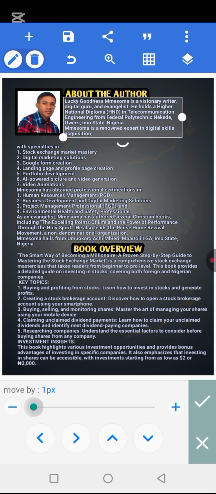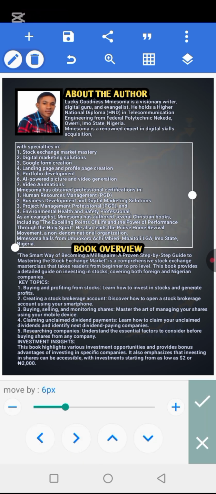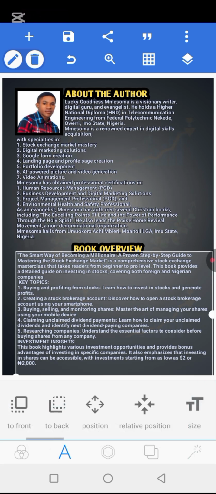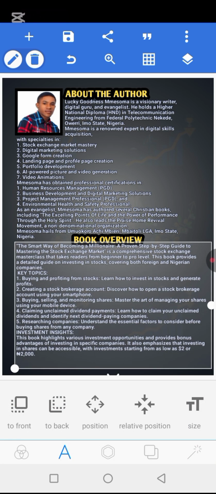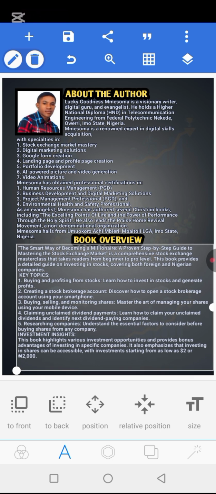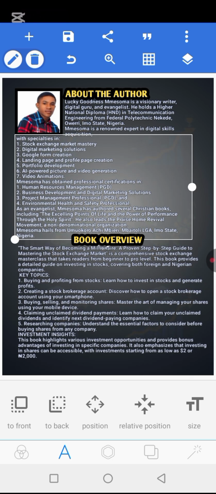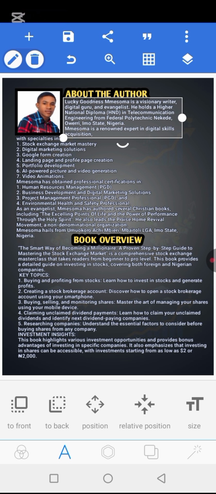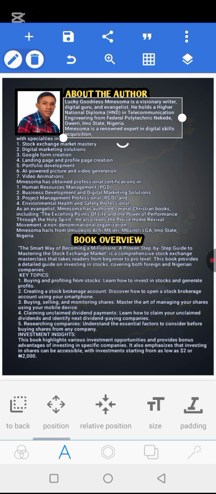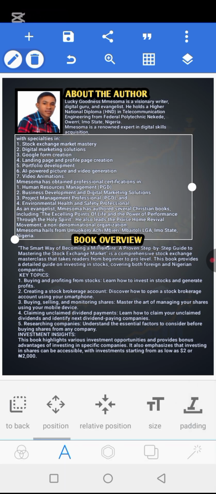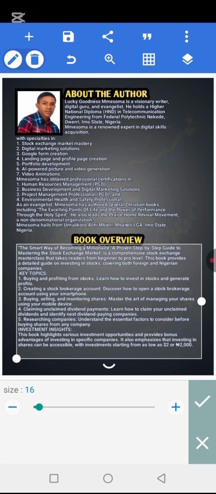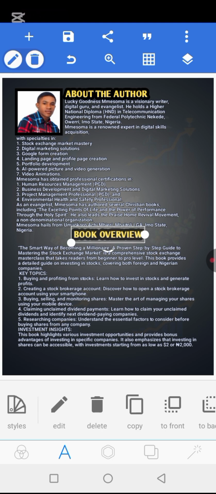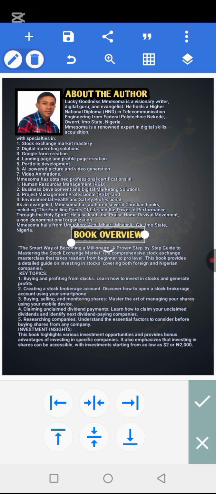Now shift this up so we get this. Now shift this up as well. Let's go there. Now I'm going to bring this alphabet down in size a little bit. 16 as well. 16, then here 16. Right. Let's bring it down a little bit. Move up. Remember to center align this. Center align this as well. Right. Now move up.